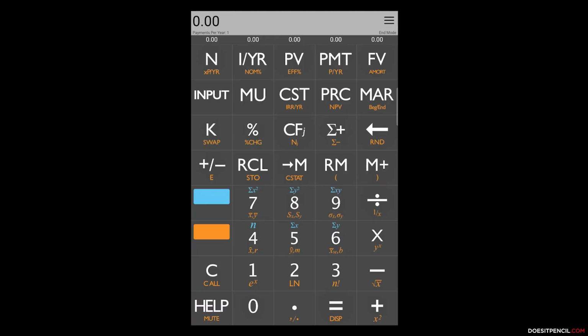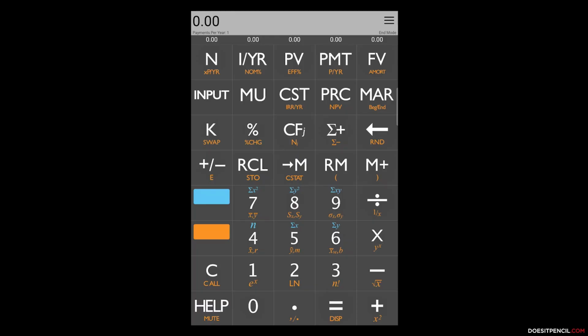That's the present value. The interest rate on the note is going to be 12% per year, or per annum. And the amortization term is going to be 30 years. Your task is to solve for the monthly payment. So the key presses are written in your book. This is how you solve this problem.